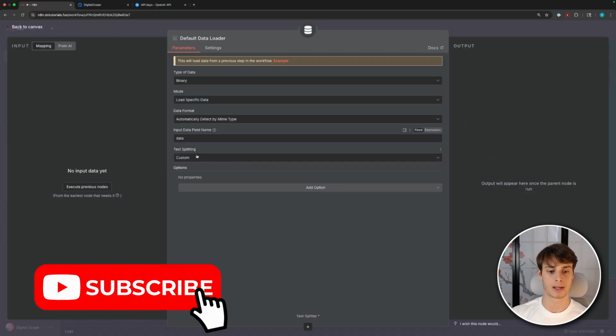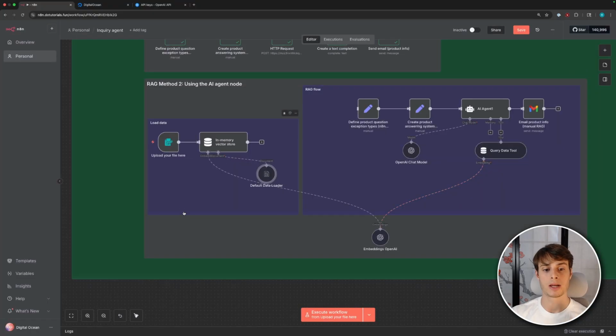The way Retrieval Augmented Generation works is by taking documents and splitting them into overlapping pieces. Your query is then converted into a vector, and it's compared to the vector representations of all of these individual sub-document pieces. So adding a custom text splitter here is just saying that you want to define a special way in which you're splitting this text. But I'm going to go ahead and keep this as a simple node here. And now we can upload files.